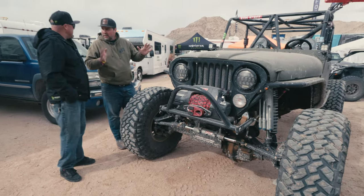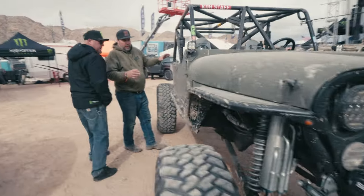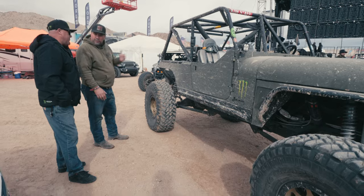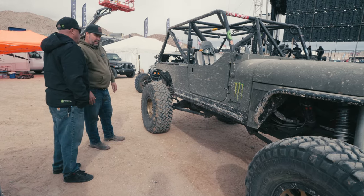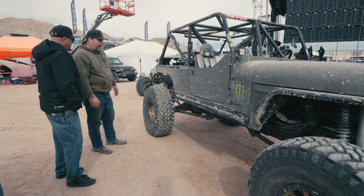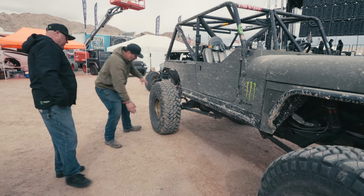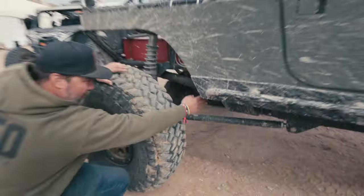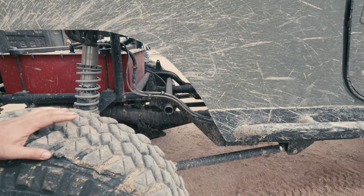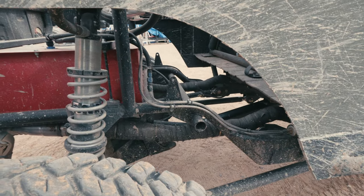We'd be asked a lot about how he was going to set it up with the four-link in the front and when we did the rear. This was a bob scrambler — about 108 inches, which is still nice. On this last go-around, we took out the rear leaf springs and the rear frame section. We cut it right here after the body mount, cut it off and tubed the back. So what were you trying to accomplish? Wheelbase and packaging.